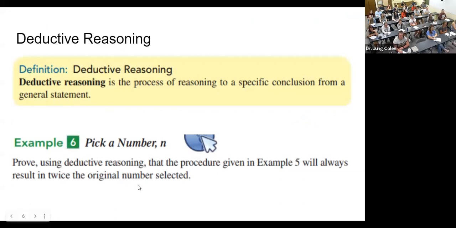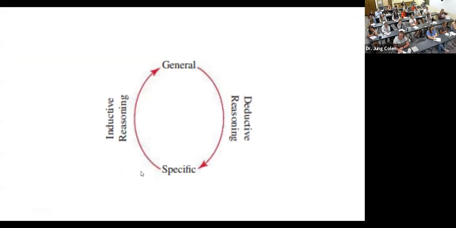So we just proved using deductive reasoning how that problem went. This diagram shows the difference between inductive reasoning and deductive reasoning. If you go from specific numbers to a general conclusion, it's inductive reasoning. If you start from a general idea, not number, and go to the specific cases, it will be deductive reasoning. So we now know the difference between those two.